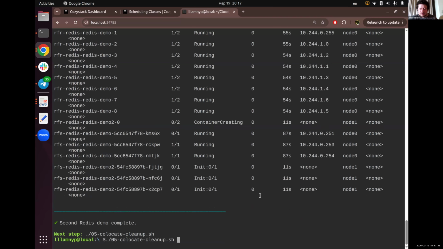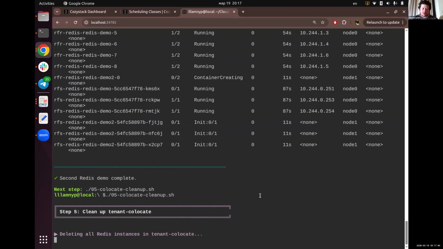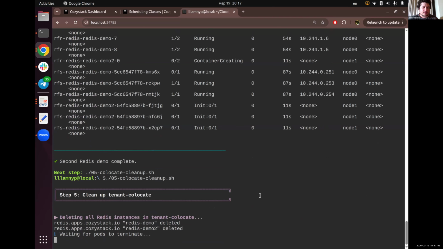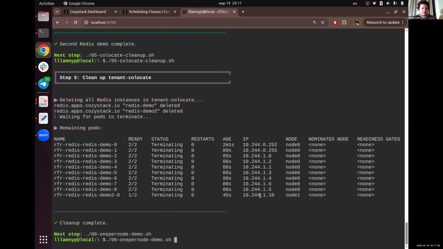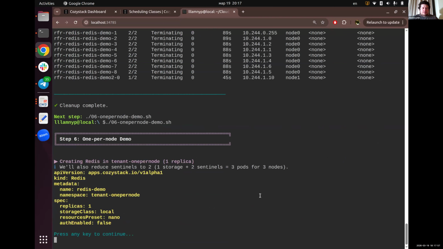So let's clean this tenant up and move on to the next scheduling class. Okay, so the next one shows the scheduling class where we've got hard anti-affinity for the pods.